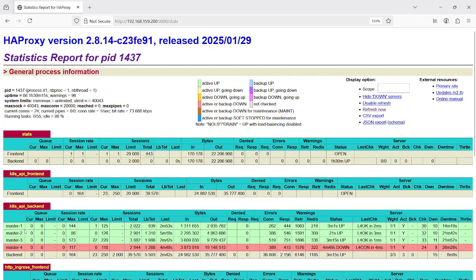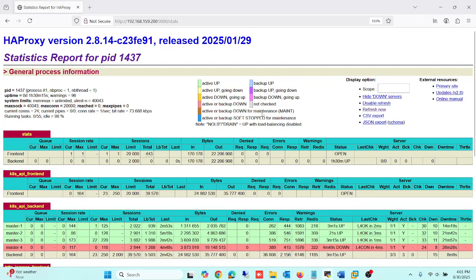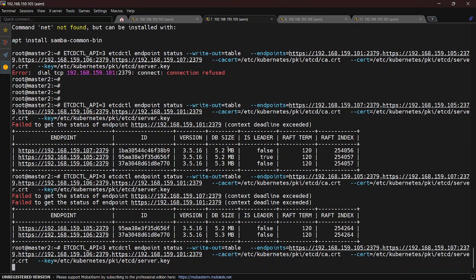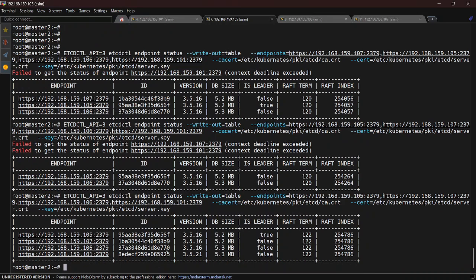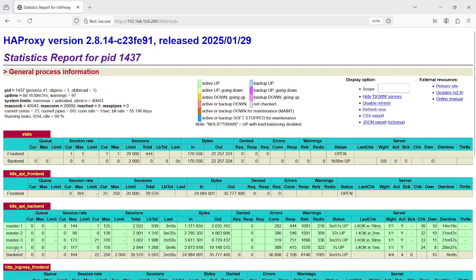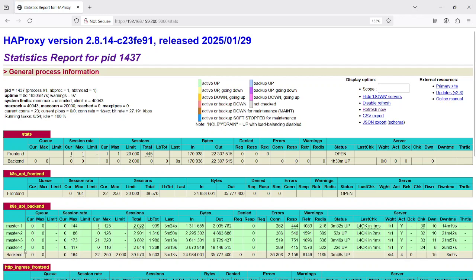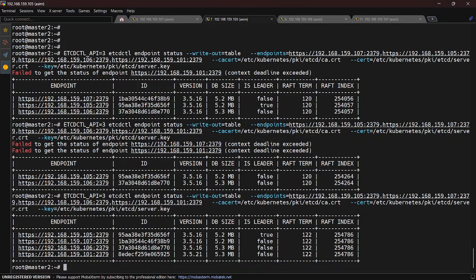So now you can see my three API servers are back to work, and if we run the same query, here we can see all the etcd instances are up, but still one etcd was confused, so there is a retry timeout, and there is a probe health probe set up in the etcd pod that will retry to connect with the database. So now all the etcd are back to work, and they will remain until they can communicate with the leader. So now this command is giving us the real state. So you should run this command instead of just querying etcd to get the real-time state of the cluster.